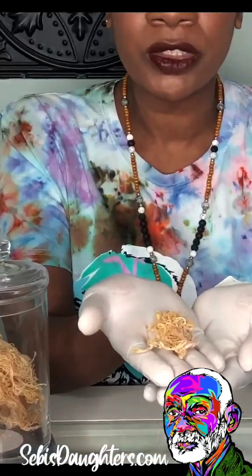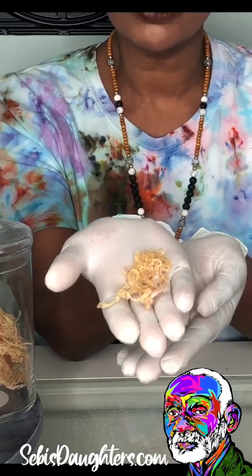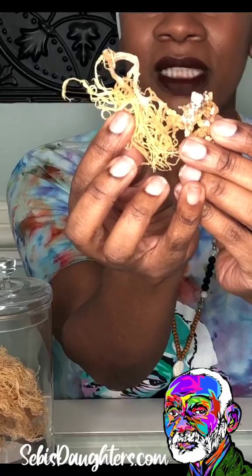Here's another natural piece. Once a product is organic and it's washed, you have a product, and not only washed, but it has to be prepared in a certain way. So this particular one that I'm showing you is from Sebi's Daughters' own production. One of the things that I found important about offering you the best is that I know where it came from. So we've washed, of course, the coral off, but as you can see, there is a substance on here, small bits of coral, not the dark one, that lets you know that we have a totally organic product, and the way it is processed allows you to get the full benefits of the naturalness of the product.